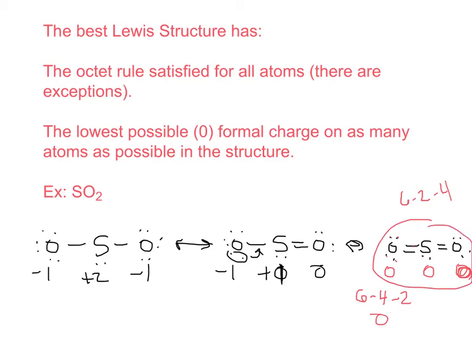So this one we can see we've minimized the formal charge. That is an even better Lewis structure than either of the first two. So we would predict that this is the likely arrangement of the electrons. Now, the problem is sulfur has 2, 4, 6, 8, 10 electrons. You're absolutely correct. That's called an octet rule exception. We're going to deal with that on our next slide.